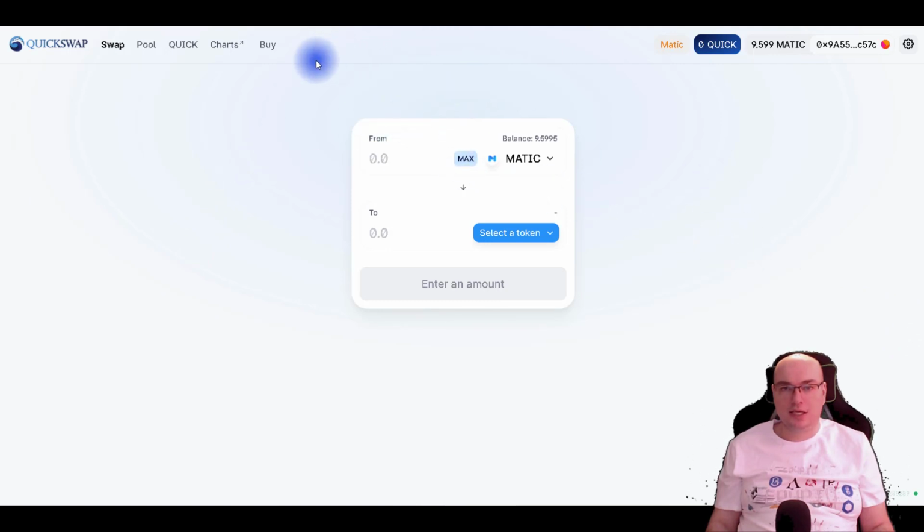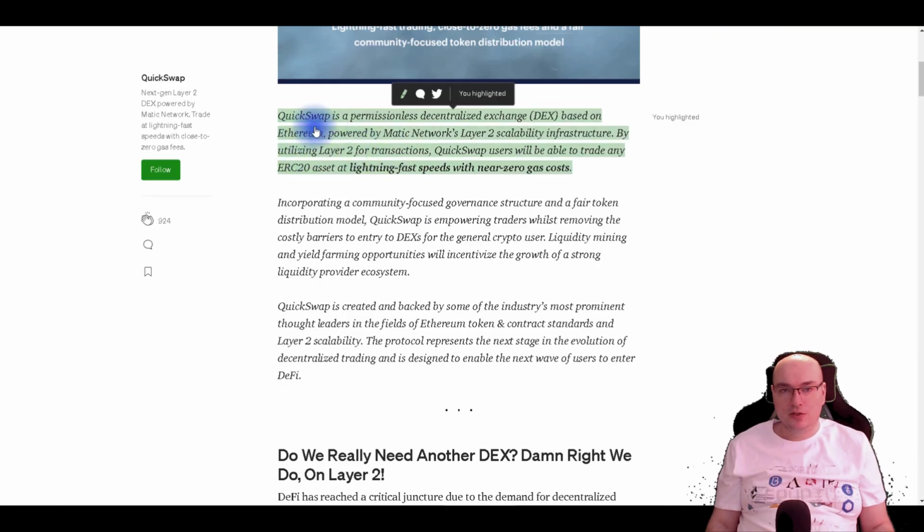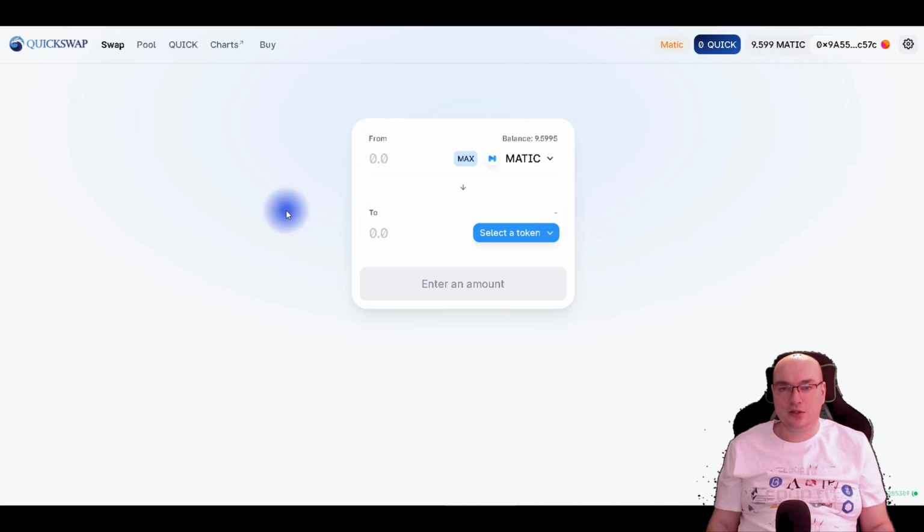So let's see exactly what QuickSwap is. QuickSwap is a permissionless decentralized exchange based on Ethereum, powered by Matic Network Layer 2 scalability infrastructure. By using Layer 2 for transactions, QuickSwap users will be able to trade any ERC20 assets at lightning speed with zero fees, nearly zero fees.